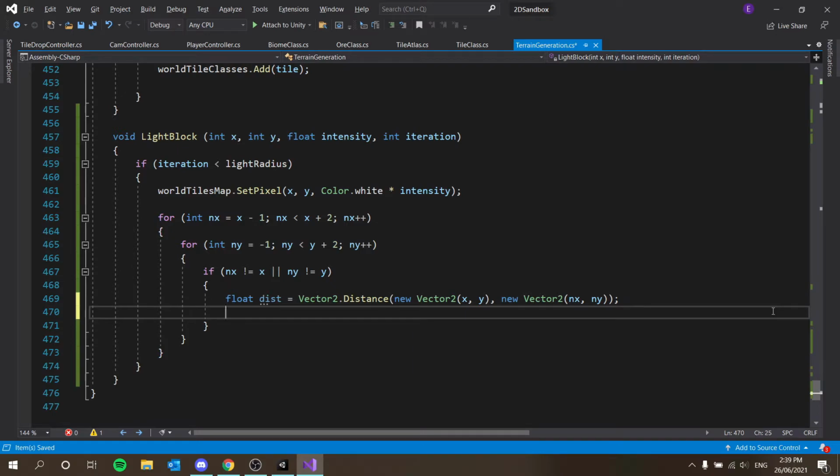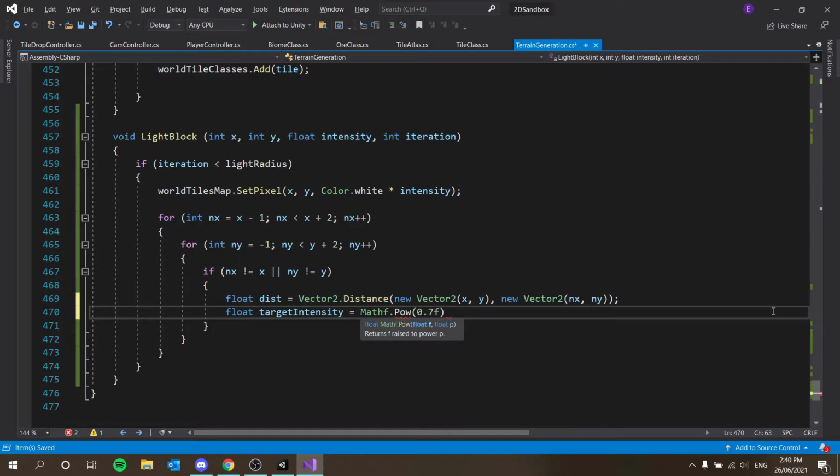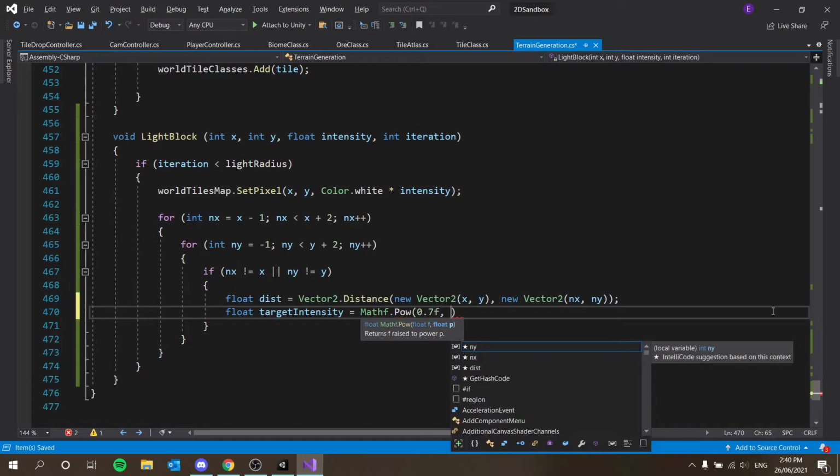And then we're going to calculate the intensity we want this block to be. So float target intensity equals mathf dot power. So the power of 0.7. So 0.7 is sort of like a light's threshold almost.